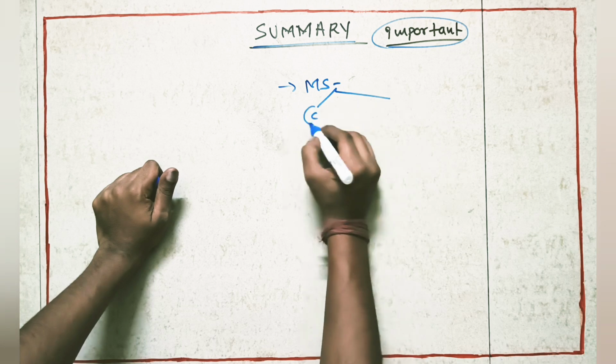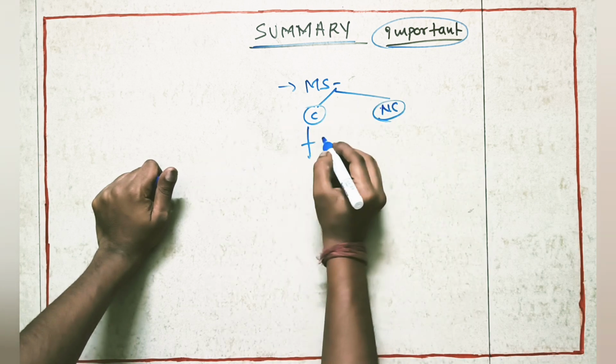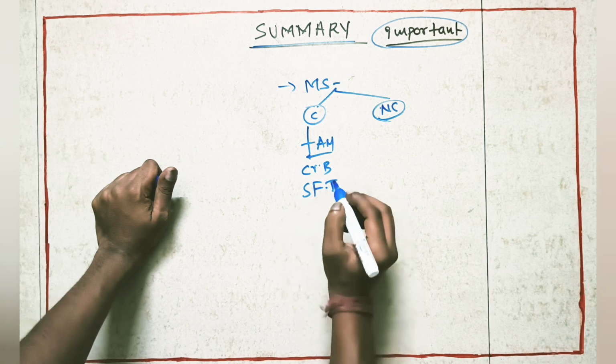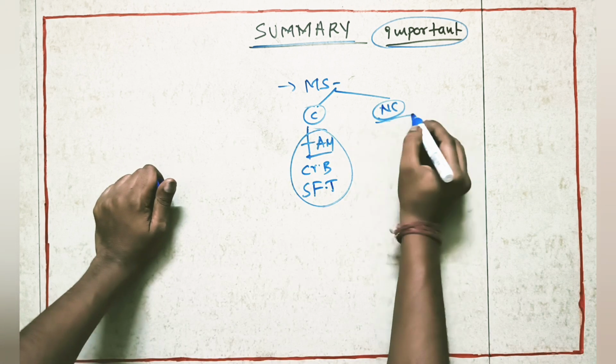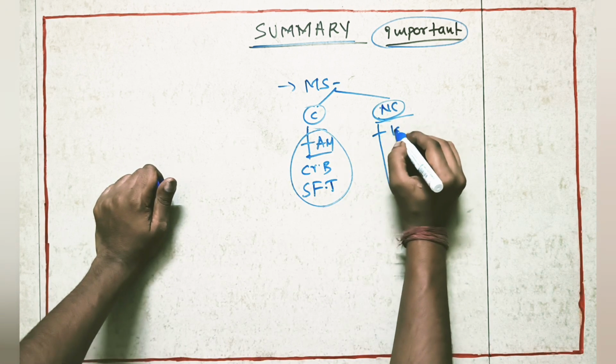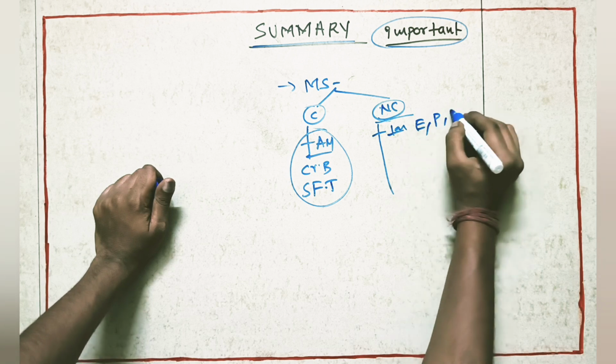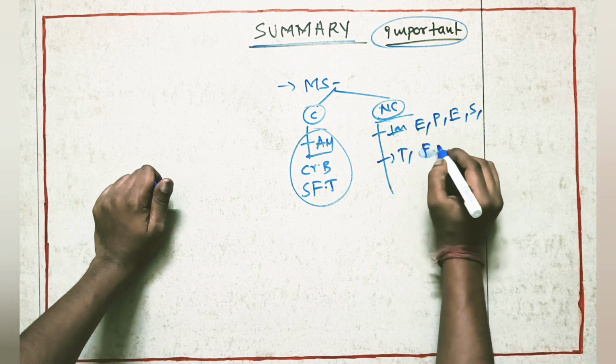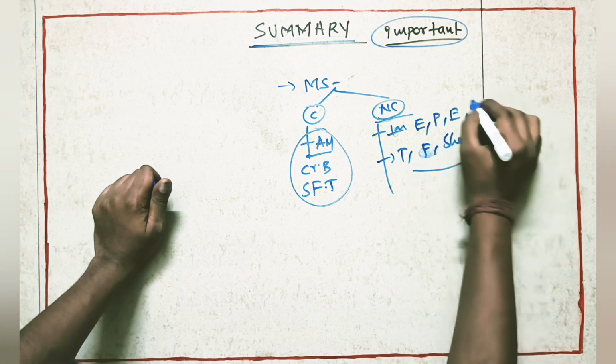In this muscle structure we saw the contractile unit and the non-contractile unit. Here we saw actin and myosin. After that we saw cross bridge formation, then the sliding filament theory. So this we saw in the contractile unit. In the non-contractile unit, what we saw: layers of the muscle, epimysium, perimysium, endomysium, sarcolemma, tendon, fascias, sheath, retinacula, all these things we saw.